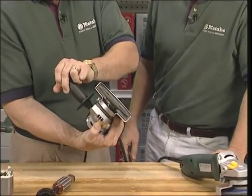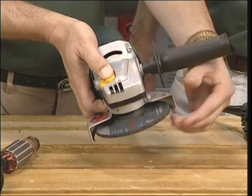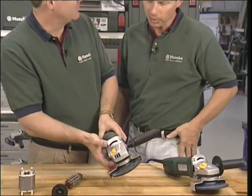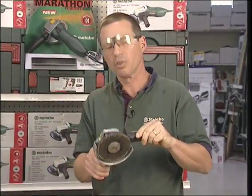Oh, is that quick? That's nice. No wrench needed. It has a mechanical slip clutch in it. If you grind and you hang up the wheel, the fan and motor are still spinning. Metabo exclusive. Absolutely. Feel the light weight of that. Wow, is that comfortable. Tuck pointers, welders, you need a long-lasting grinder, check out the Marathon, and you're going to love the price.